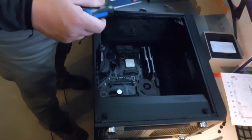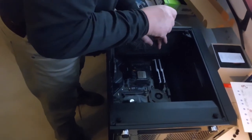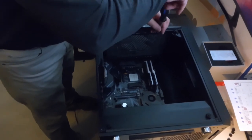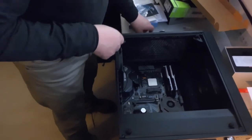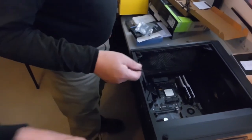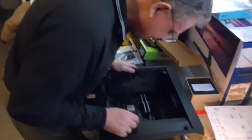Just screwing down the motherboard. So we got the processor in, the DDR4 RAM, and now the motherboard bolted in, and the I.O. plate. The I.O. plate has to go in before you do that little dude on the back there, or your Ethernet cable thing.